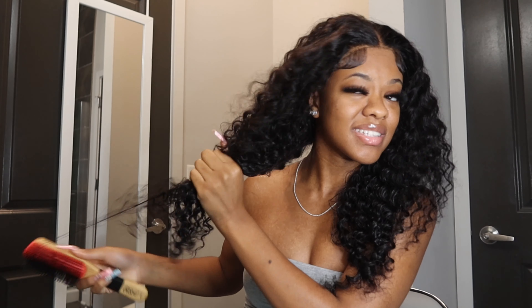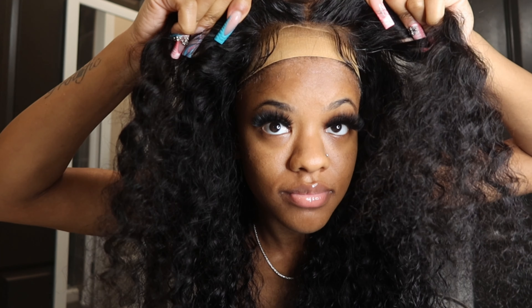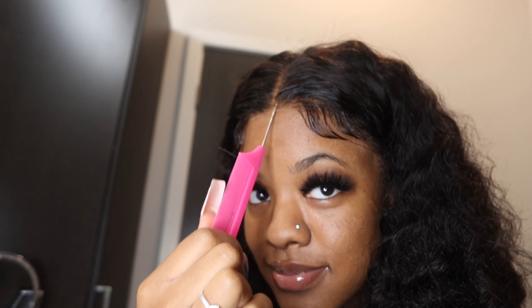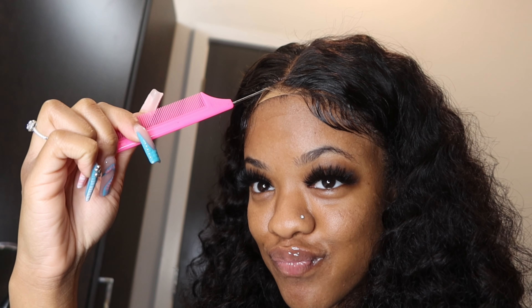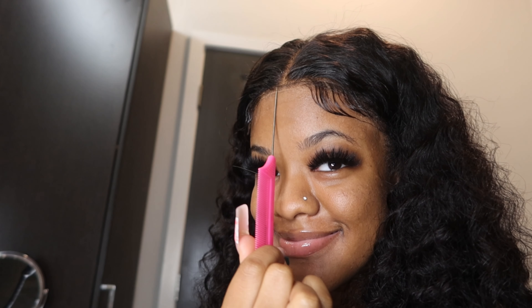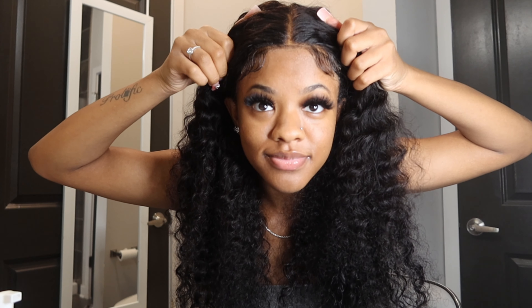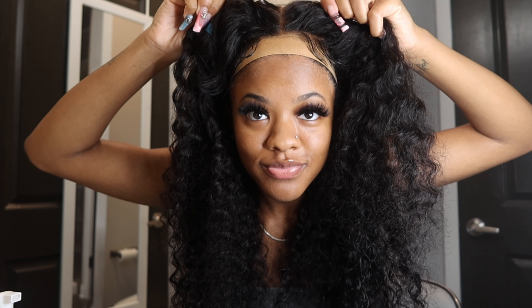Here I'm brushing it out — watch how I can just lift up this lace and there goes the wig cap, and I put it right back down and it blends in with my skin. HD lace is definitely what you have to get when you want to do a glueless install. I use no glue. I'm taking the rat tail comb and just lifting up my lace because this is glueless — you need no glue, just a little bit of product, some freeze spray, and you're good to go.